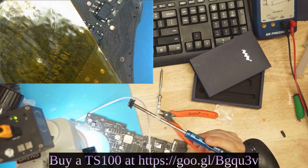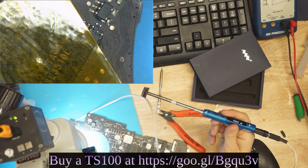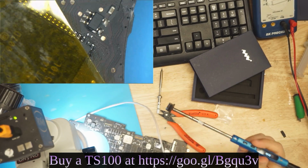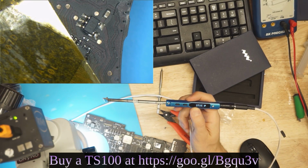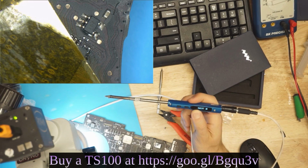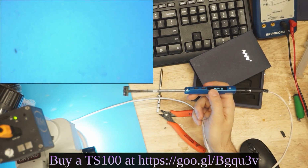Now, do you think it would be able to do that at 12 volts? I'd like to see if the amperage changes at 12 volts too. Yeah, let's take a look. I'm going to lower this down to 12 volts. So output voltage. Let's try just straight up 12. It's heating up much slower. Granted, the tip was already kind of hot, but let's see if it'll make it to 400 as I try to solder onto something like a ground plane. I'll solder onto the ground plane of the LCD connector.